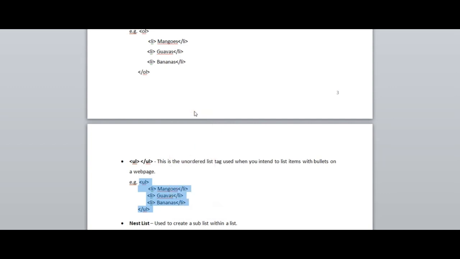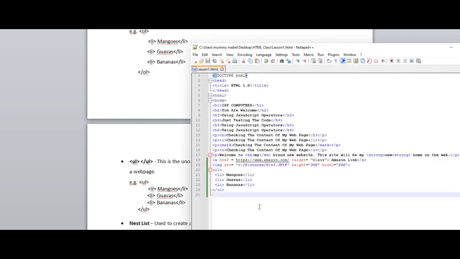When we click copy, we go back to the code editor, which is Notepad++, bring it down here, then we paste it. You remember the first one is ordered, the second one here is unordered. So I also align this one properly, which doesn't really matter, but let me apply it for the purpose of coding, and I save it. Click save.